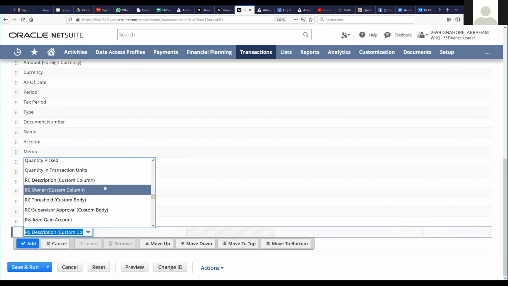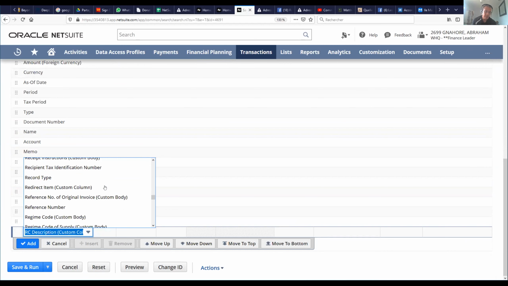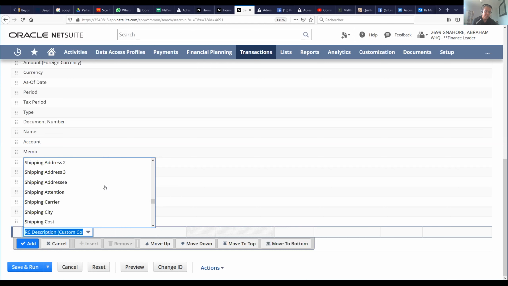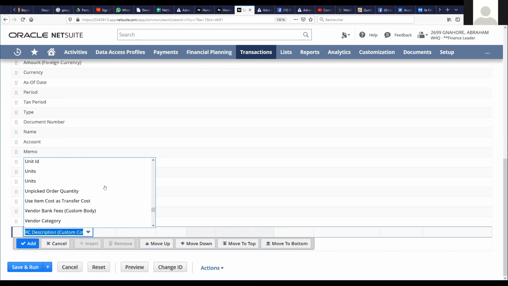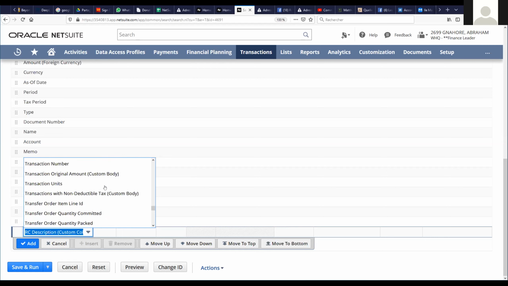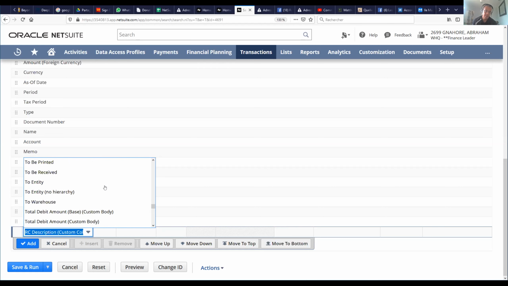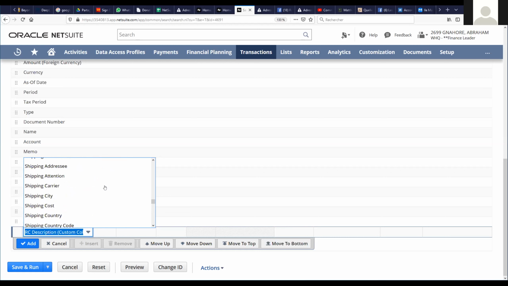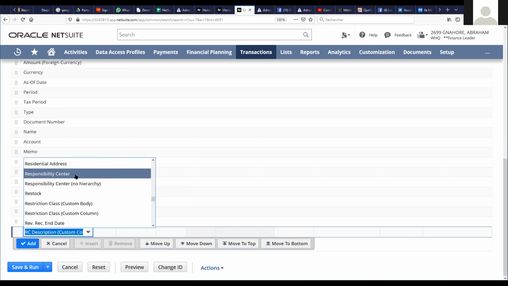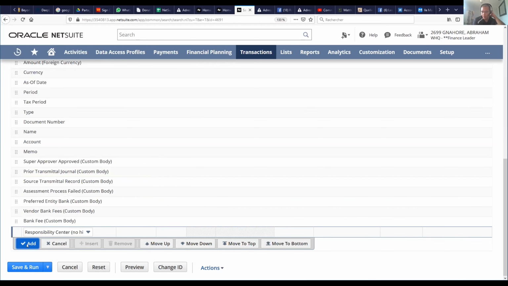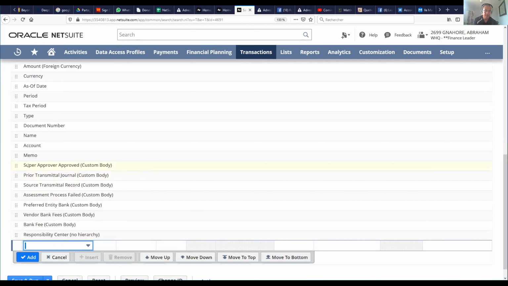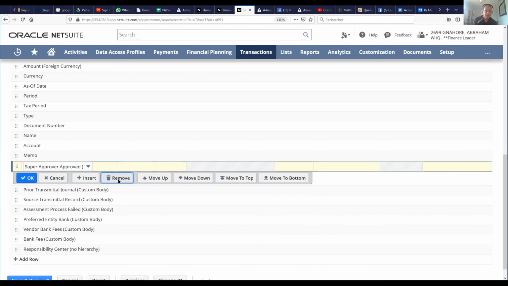Scroll down. Is it not asking? Look, there should be. Scroll down. Scroll there. Up. You skipped it. Go back to responsibility. Ah, okay. Yeah, it spelled out responsibility center. Yes. There we go. Oh, sorry. No errors. Yep, up to you. And then go ahead and remove the other fields that we don't need, like from the super approver to approve, then just delete that. Let's do that again.